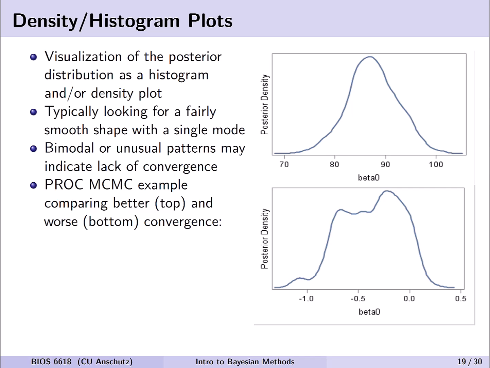Again, it's not a one-stop shop to say that the figure necessarily at the bottom has guaranteed worse convergence, just that we might actually be missing something in the model that isn't accounting appropriately for the fact we have a bimodal nature that seems to appear in this density plot. Versus the top figure has a fairly nice unimodal normal-ish looking density in this case. Again, these both represent beta 0 from a regression model, and we know from our regression theory that we expect these to be theoretically approximately normally distributed.